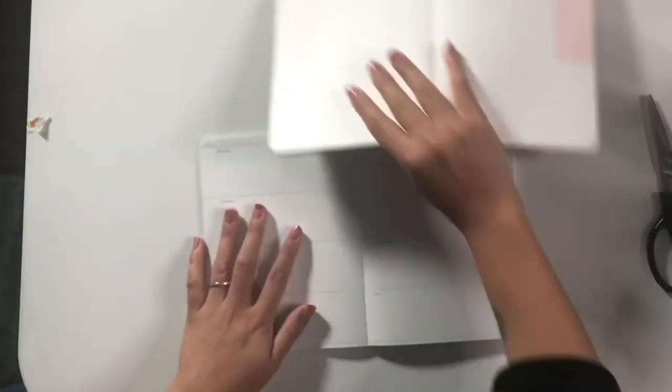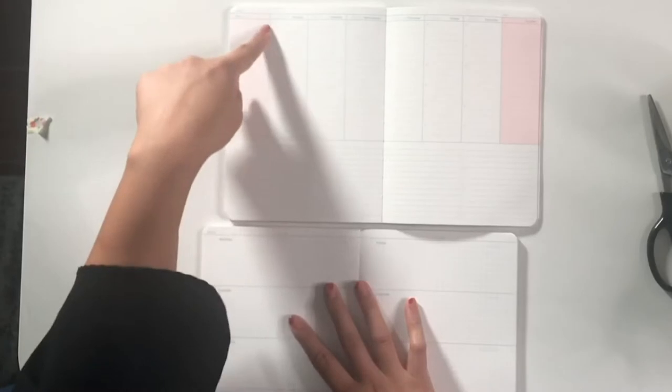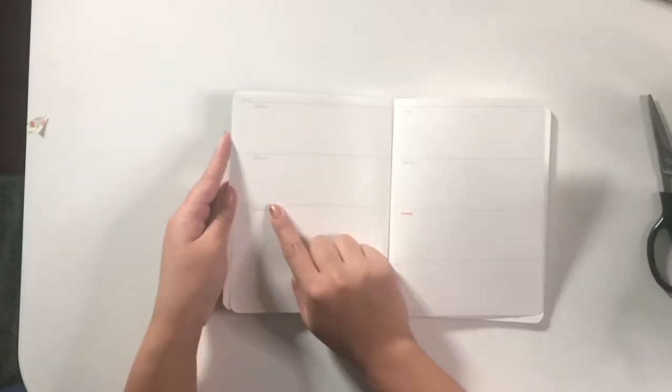It relates to how a lot of people still work on weekends. The horizontal one also has hours — it starts at six until 11 PM, and every line represents one hour. The vertical layout does not have any hours; it just has the week, the day, and a lot of space. The paper is about the same and you still have those extra pages in the beginning with habit trackers. I can't begin to tell you the number of excuses I have for not finishing it, other than that I bought a new one. You still have to fill in the dates for every single day, just like the undated half weekly vertical — still the same great, hefty material.